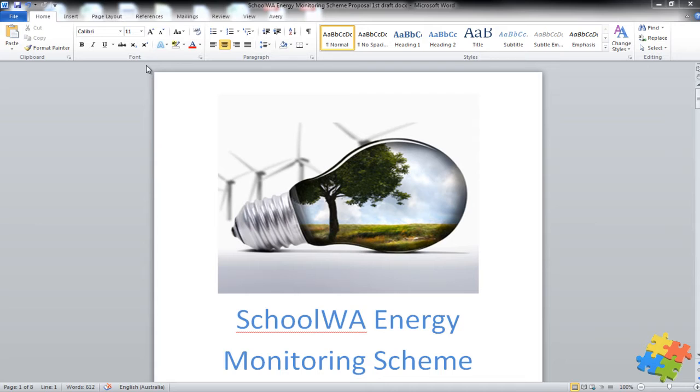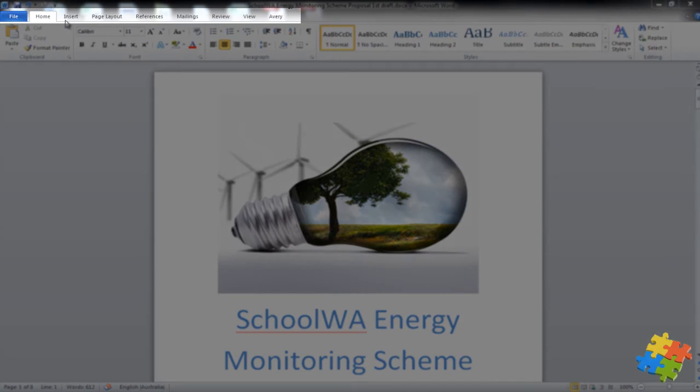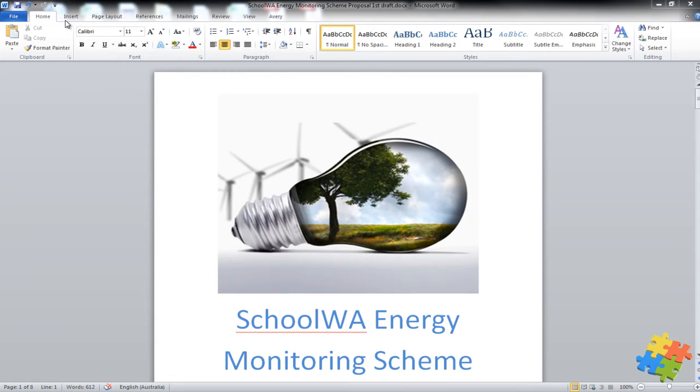The way they designed this ribbon has been very clever, in that they studied how users used Microsoft Word and then designed the ribbon accordingly. They also put the ribbon tabs up here according to a document lifecycle.